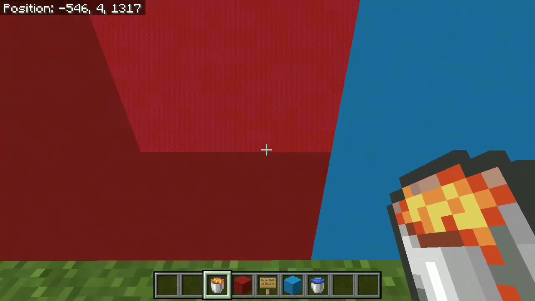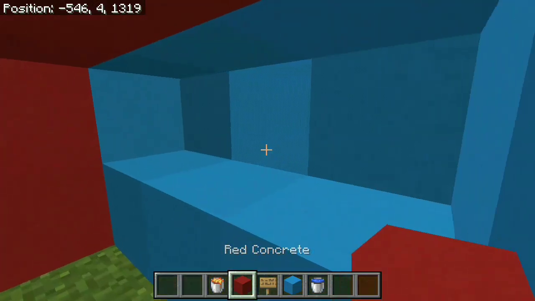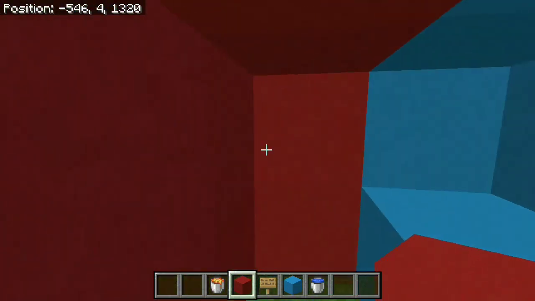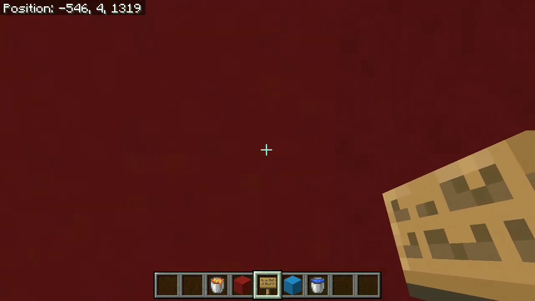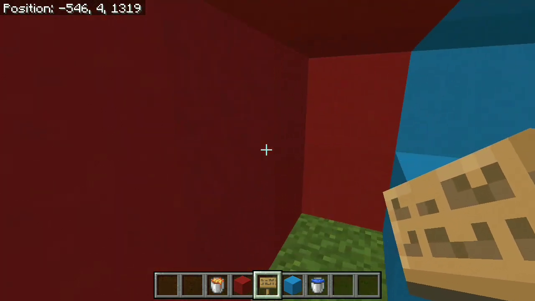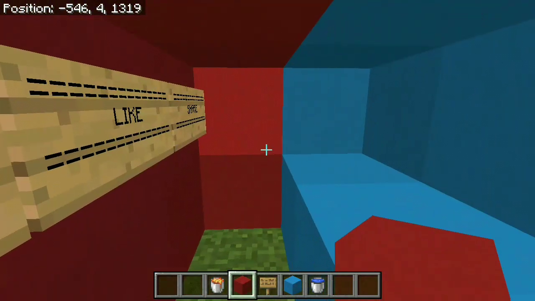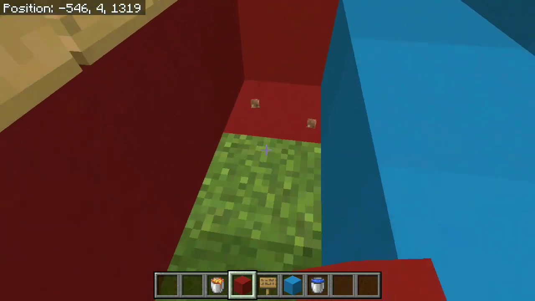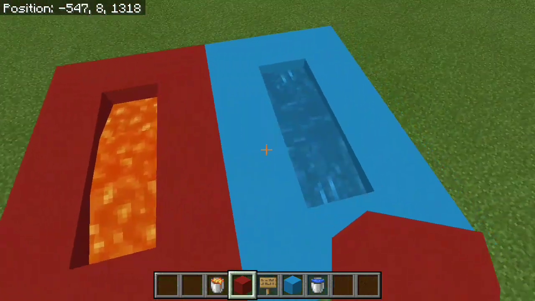Now what we need to do is go down over here, because we don't want to have the water spilling out everywhere. So we need to block this off. Again, you can use signs, buttons, or ladders. I'm just going to put in a couple of signs. Just like that, these signs are going to stop the water, and since this is the lava side, I'm just going to replace the floor over here as well, before we break the blocks.